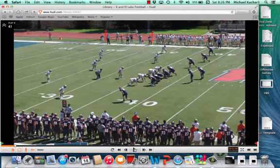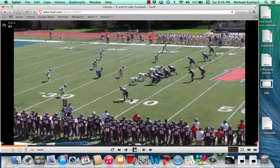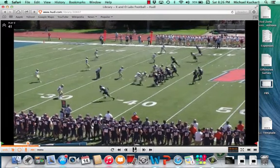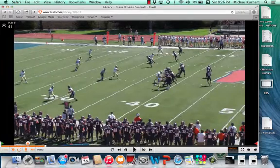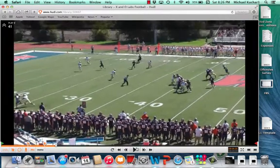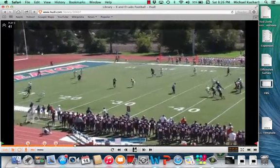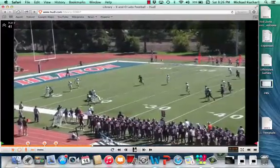You're going to see another Tampa 2 look here. As you see right now, this linebacker is not disguising anything. He's going to open up right there to the vertical of number two. Here comes the in-cut coming right behind it. There's a good window right here — the player should sit down in zone coverage, but continues to run through it because the quarterback sees it. Pretty big completion.